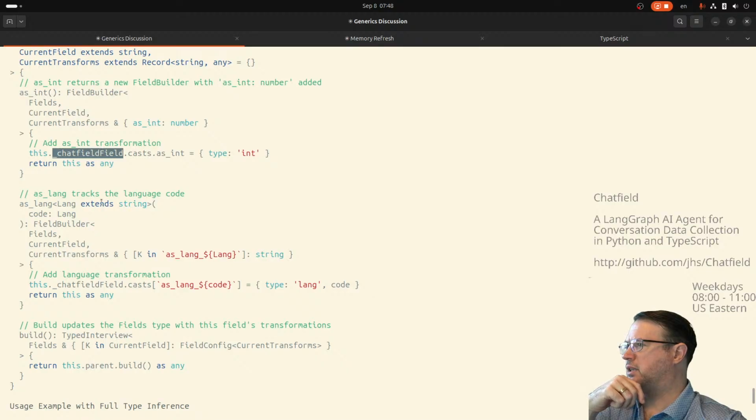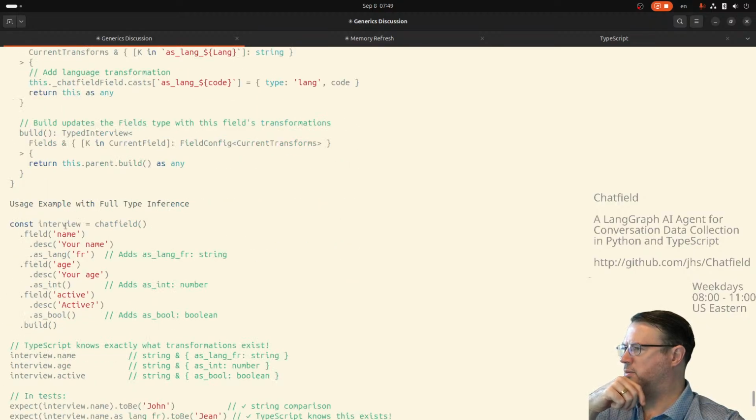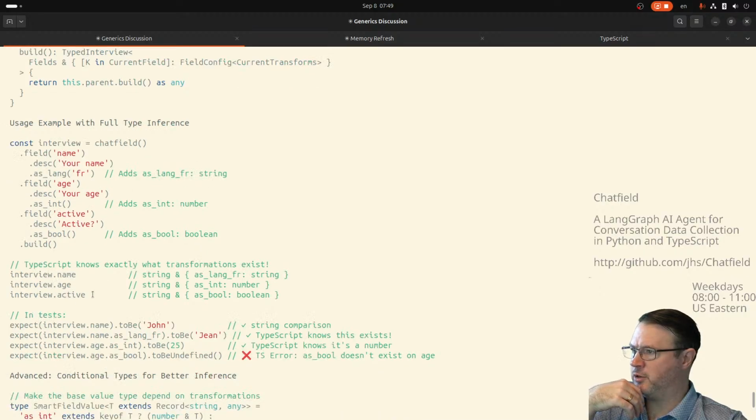Okay, so as lang tracks the language code. So as lang, sure. Usage example, as lang fr. As int, as bool. TypeScript knows exactly what transformations exist.